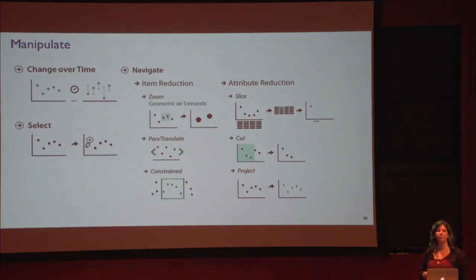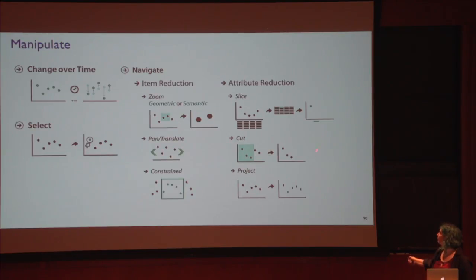So this idea of manipulating a view, some kind of interactive change over time. Necessarily, if we're going to have something that changes over time, we often have some idea of selecting some item of interest within that view. Essentially, all of navigation, panning and zooming and rotating, that's all thinking about the metaphor of a camera as something that you're moving. And so it's a subset of actually changing the view over time, but it's a powerful enough subset we're going to talk about that.